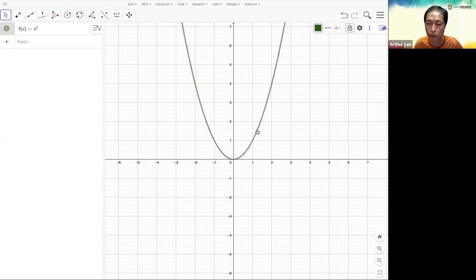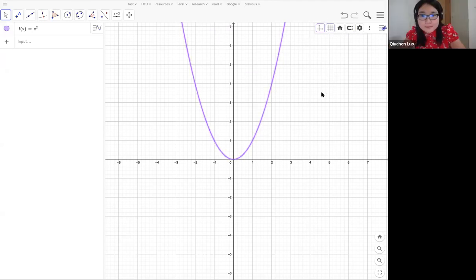For example, if you choose the function, then the style bar will give you an option. Let's say color. You can change the color, thickness, or even the line format. So we have a lot of options. Or you can show the name. Here is the name, just a little f. But you can also show name and value. You can see this is also shown on the graph. So you can play around with these options. Usually I may not show them, I just make it hidden. Can you follow so far?